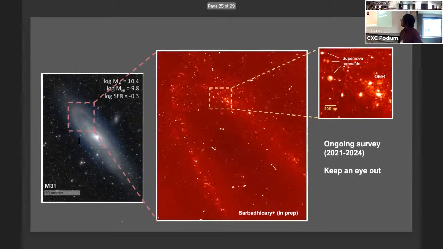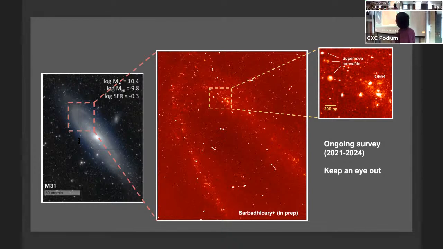And just to give you a little preview, this is an image of M31, just this few-kiloparsec region here. This is the most detailed radio image of M31 that has ever been made. In the zoomed-in section, there are a lot of objects. Many of these are previously identified remnants. There are H II regions. This object right here is really X-ray bright. It's also really bright in dust, which is what you expect in young remnants. So the goal is to map out the entire galaxy and create a large sample of remnants that we can do delay time distributions with. So this is ongoing. Keep an eye out for that.